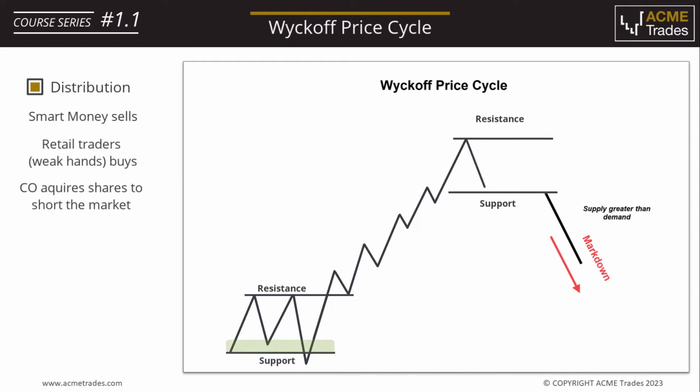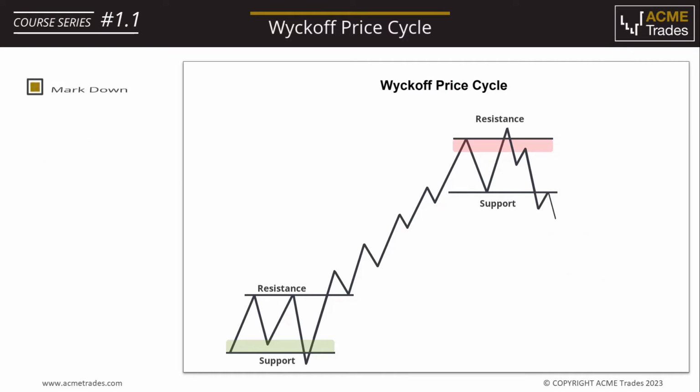Exactly the same tactics are used within distribution as in accumulation. There will be a fair value zone within the distribution trading range where they will acquire, say, another 500 million shares of stock by opening short positions, looking to capitalize on lower prices in the future. And once the CO, the smart money, has its fill, it's ready to break down into phase 4, Markdown. And Markdown is the trend to the downside.